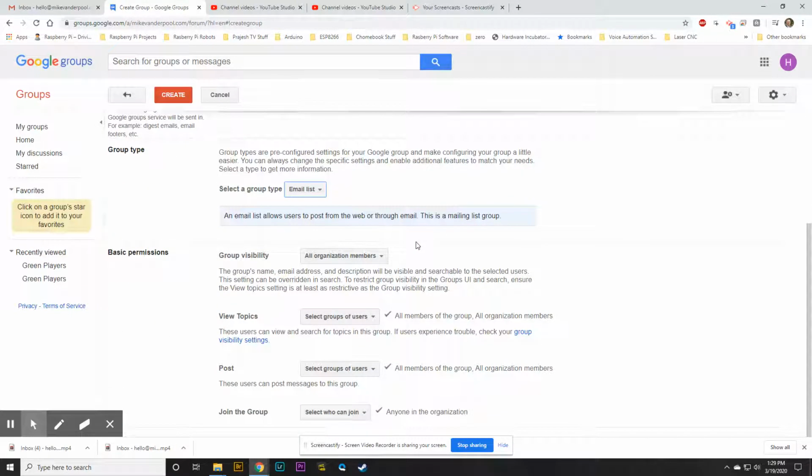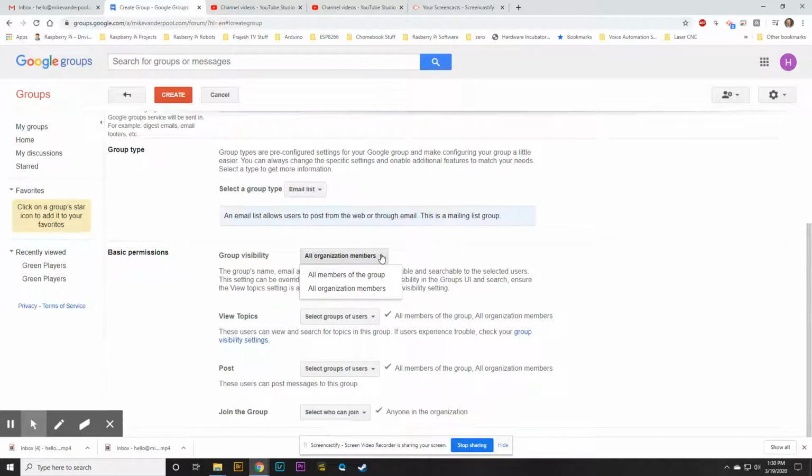From here, group visibility: all organization members. Basically what that means is we're allowing this group to be seen by anyone inside of your domain if we say all organization members. So anyone can go to this area, Groups, and prior to setting up this group, you saw there was a button that said My Groups.